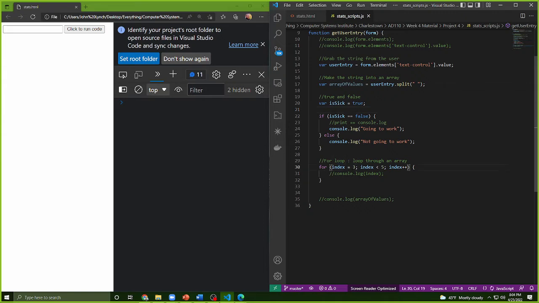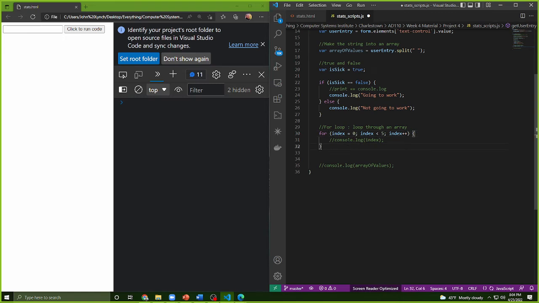So if we go ahead and look at this concept here of 0 up to 5, we can make this code a bit more unique. I could say if index is equal to 2, console.log "I am at 2."